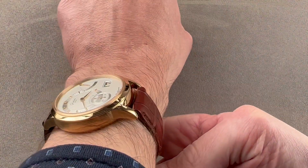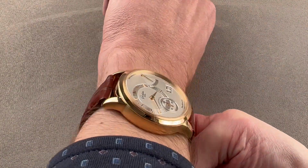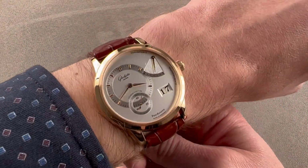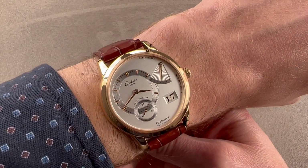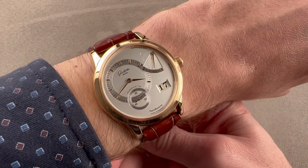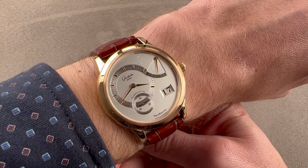You can see from this down the barrel shot, the lugs come nowhere near the edge of my wrist, and even from over the top, you can see I have a lot of clearance on each side. This watch is viable for men with smaller wrists, taste for more traditionally sized watches, or even ladies who are looking to get into a serious East German complication.